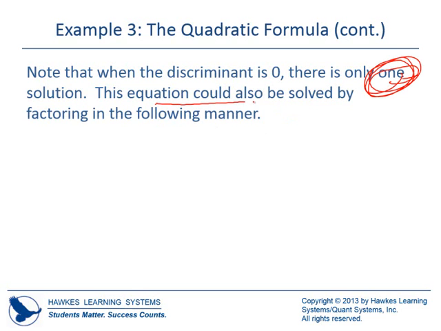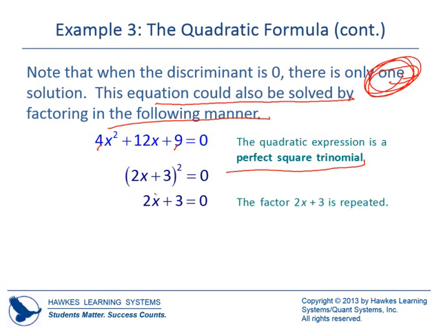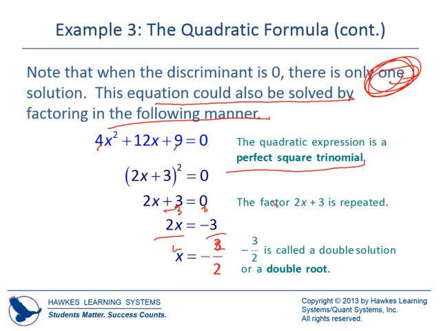Now we could also solve it this way. See how it's a perfect square trinomial, 2x plus 3, and that's of course squared. And of course, subtract 3 from both sides. Of course, set it up as a quadratic. Divide both sides by 2. X equals a negative 2/3, of course, and that's going to be a double root solution right there, like we talked about in 12.6.